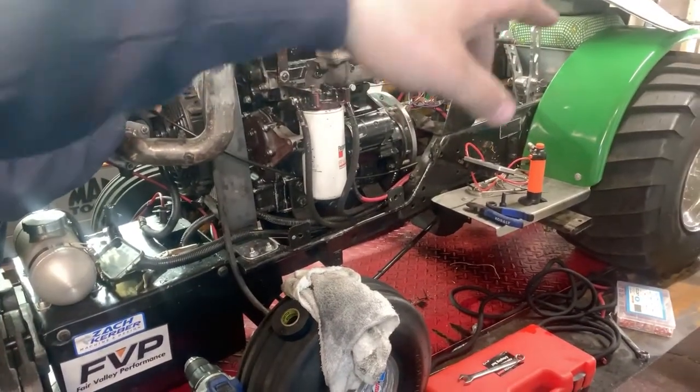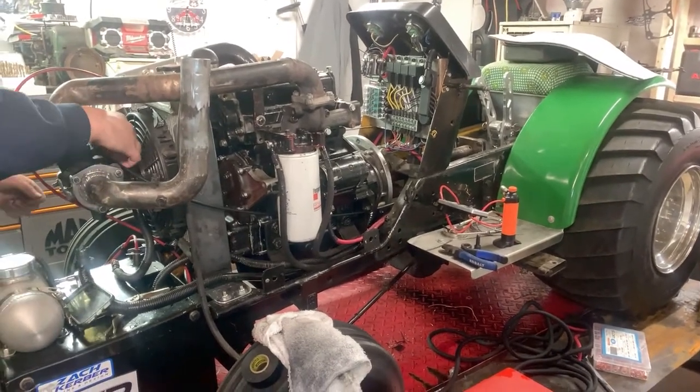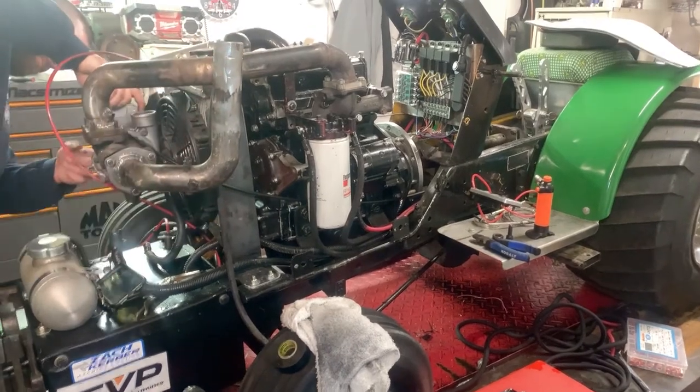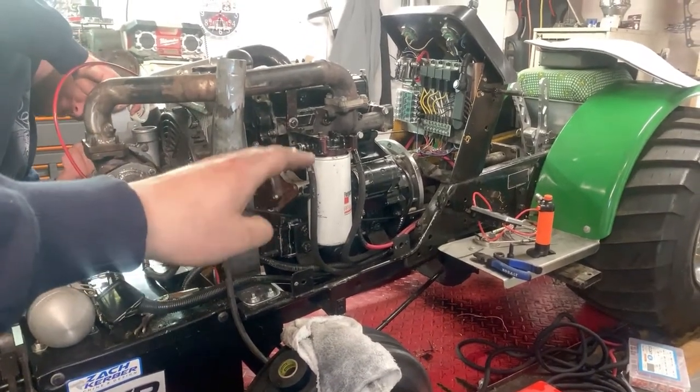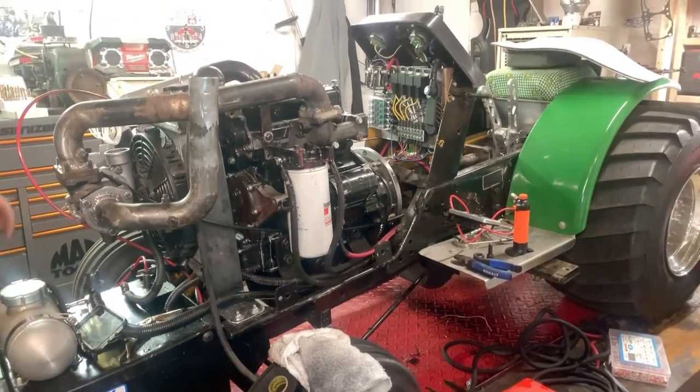I ran all that extra line because, in my opinion, it keeps the fuel nice and cool and keeps away from all the heat that's up here for the most part. That's also why I run a bigger filter here. Cools the fuel a little bit, in my opinion, as well.